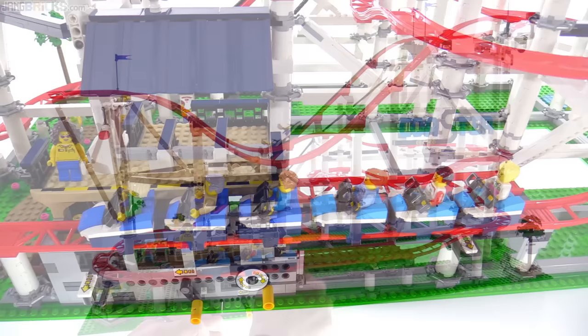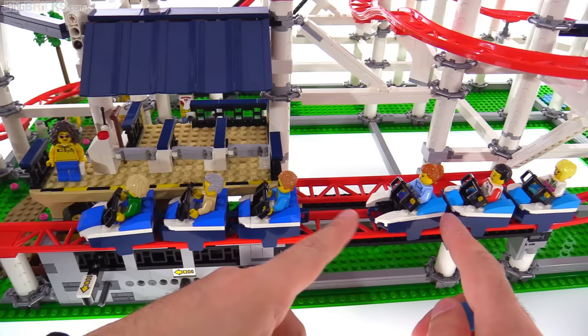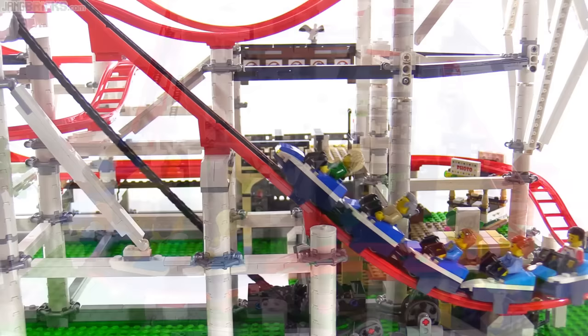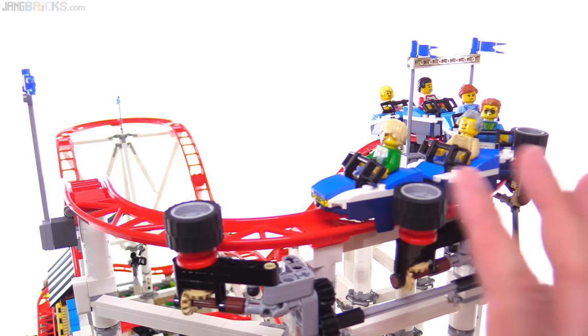You can get all six cars connected, though LEGO doesn't recommend it. You need to remove the nose piece from one of the cars to expose the coupler to connect them together. It actually looks really cool going around, but just at the top of the lift it's a little rough and notchy — the tail end is still on the chain while the front parts are being pulled through by tires that want to move at a different rate, so it skips a little. But then once it goes, it goes.